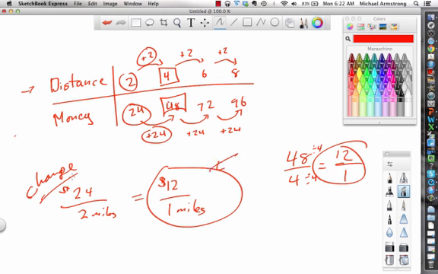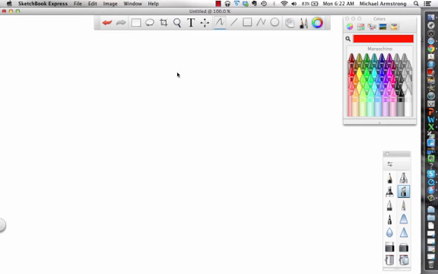So whether we're talking about change in money, change in distance, and we put that as a ratio, or we just actually compare them, we can get the same answer either way. So sometimes you think there's only one way to do it, and you find out it works several ways. You can also decide that one way is right and the other way is wrong, and you might have to test it out to see what's true.